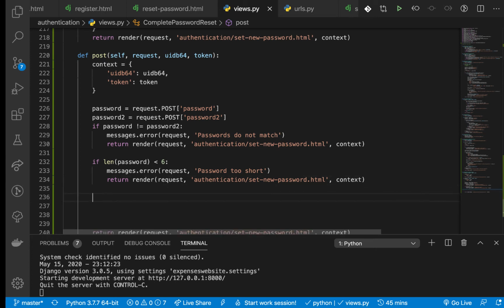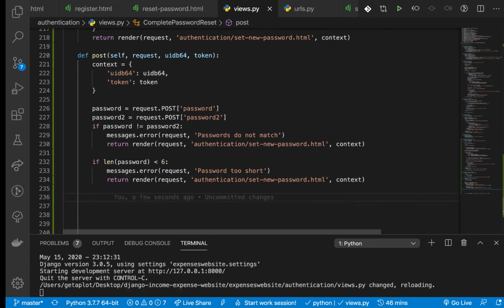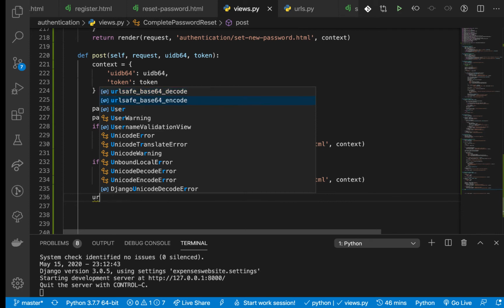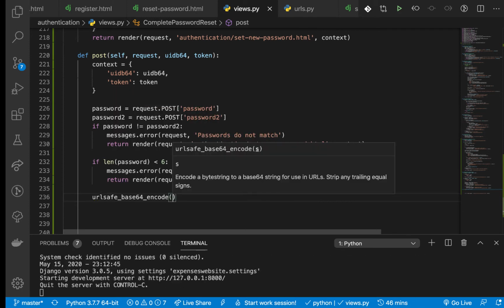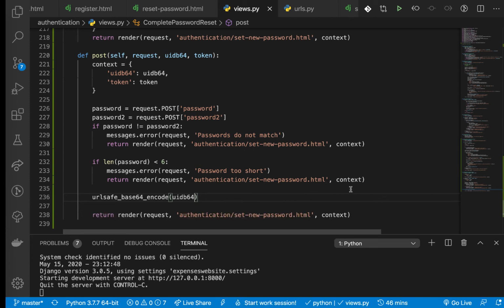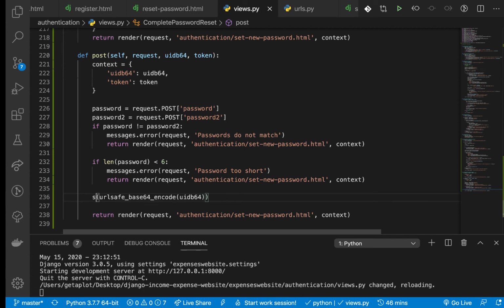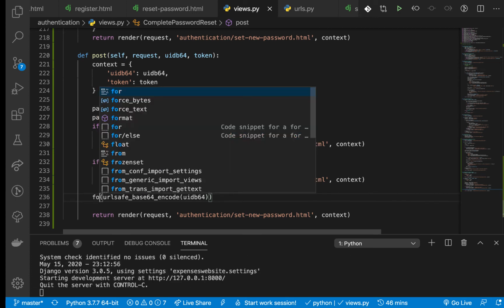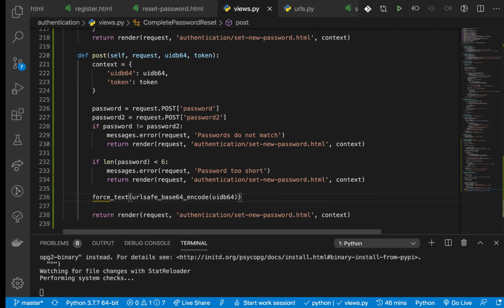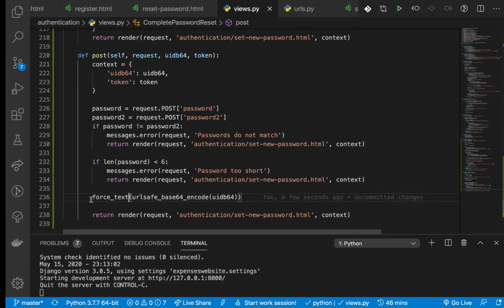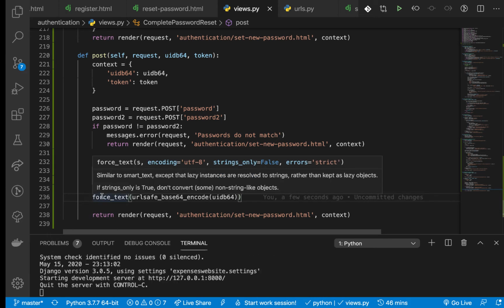So now this would mean that the user is submitting a new password that's actually correct. So for us to be able to set the user's password, we are going to use this UUIDB base64. So we are going to get the ID from this. For that, we are going to use a utility called URL base64 decode. So this takes in the string to decode, and it returns it in byte format. So we need to turn it into a string. So I'm going to use force text, because when we are creating the tokens, we use force byte. So now we can use force text to turn it into a string.